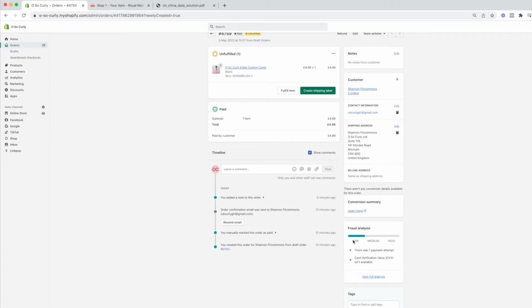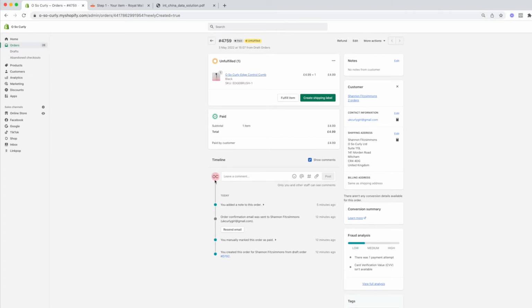Here you also have fraud analysis. That is usually very low for me because my items are quite on the cheap side. But if you sell higher priced items, you may get a lot of fraud, especially the more orders you get in. If you get loads of orders every single month, you'll probably have a lot of high risk orders, and that is just where someone will charge you back. They'll say that they haven't received the item, which actually costs you. I know a lot of businesses, especially those with higher priced items, get a lot of chargebacks and fraud, so just be aware of that.